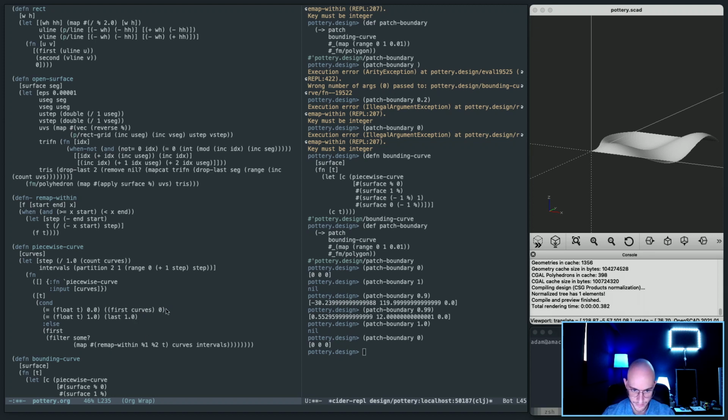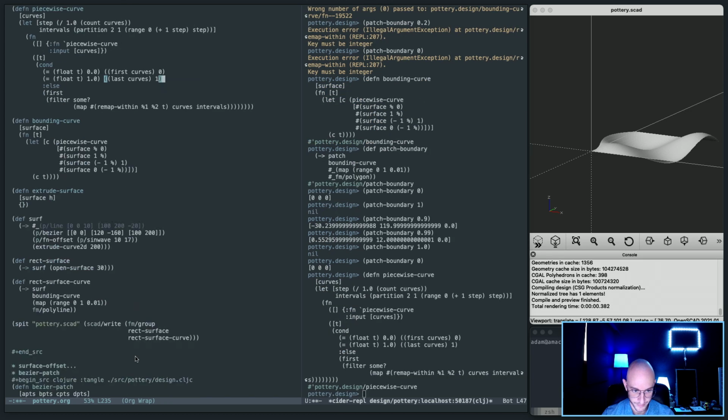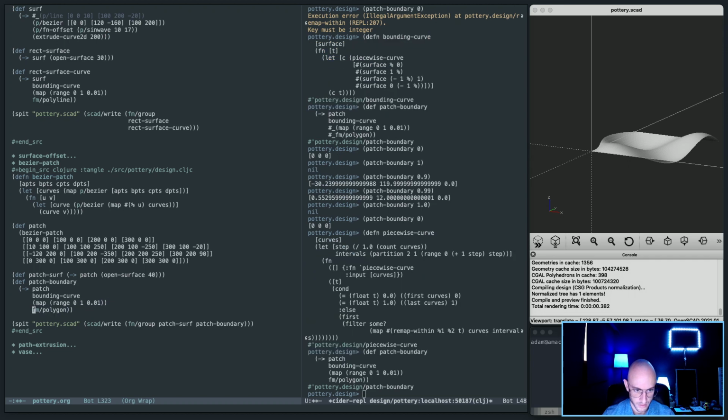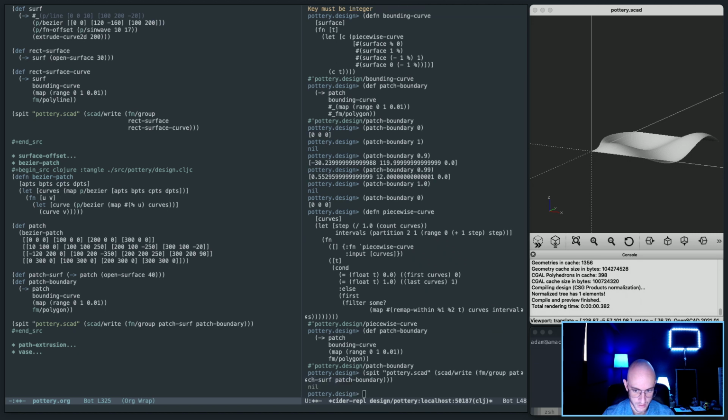Well, let's make it. Actually, I don't need to. No, this should be fine. You run last curves like this. Okay, let's try that. All right, let's see if we can get this to work now. Yes, okay, maybe.